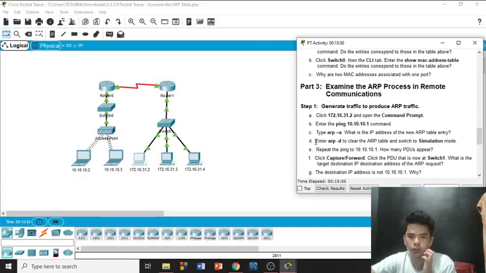Enter ARP -d to clear the ARP table. Switch to simulation mode. Repeat that ping to 10.10.10.1. How many PDUs appear?